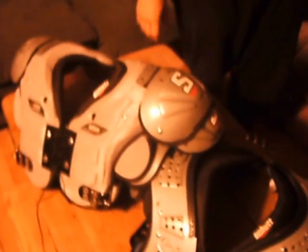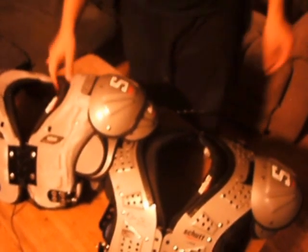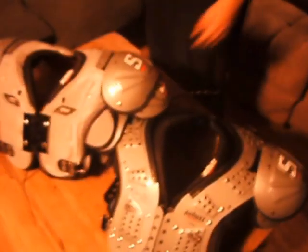Going back to hygiene — both the XB and the Armor Reflex use the Aegis system, which is an anti-bacterial system that helps prevent mold from growing. The Douglas, on the other hand, has no type of anti-bacterial system in these pads, so they are very prone to molding if you do not take care of them.